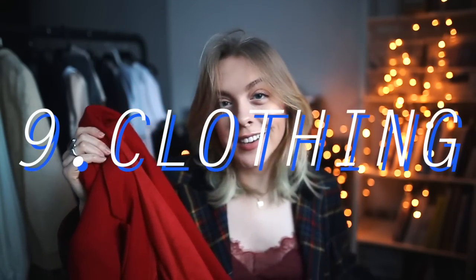Blazers galore, especially vintage blazers. I've bought so many blazers in vintage shops over the past year that it's absolutely ridiculous, but that's pretty much all I wear. I'm even wearing a blazer now. Vintage blazers are incomparably better quality than ones you can buy in H&M or any fast fashion store. I have this beautiful red one, and then I have this green plaid one, and a bunch of other colors. It's just one of those things when you're 20-something and your life is a mess, but you want to look put together, so you just throw on a blazer and pretend that your life is under control.